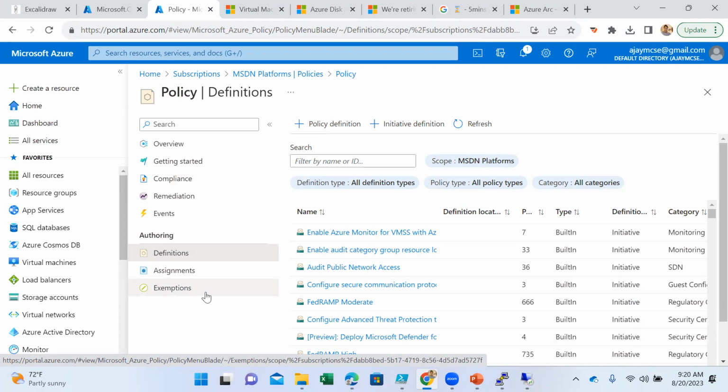So the policy is something like telling the subscription, something like, let's say, give permission to this kind of activity, or what exactly is that? It is like control, and at the same time some sort of compliance policies.